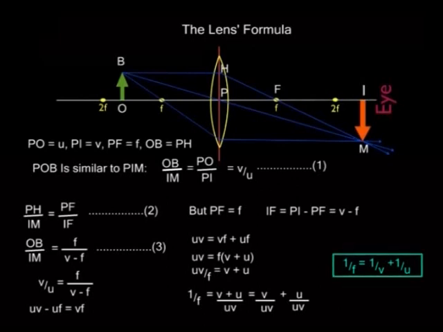This equation is known as the lens formula and holds for both converging and diverging lenses. Note, however, that when numerical values of F, U, and V are substituted in the formula, their appropriate signs must be included. The sign convention of real is positive is adopted.